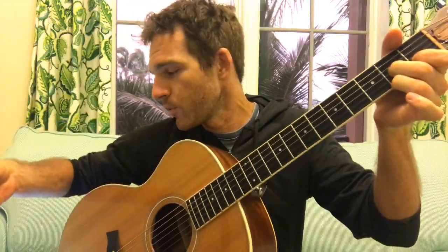And even though if you look up the chords, you can see that it changes a little bit, you can keep these same chords for the rest of the song.